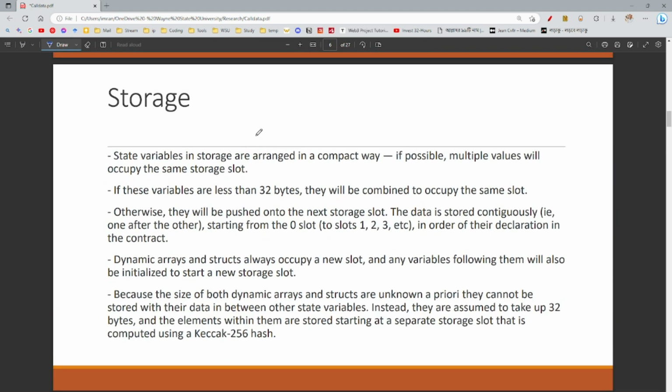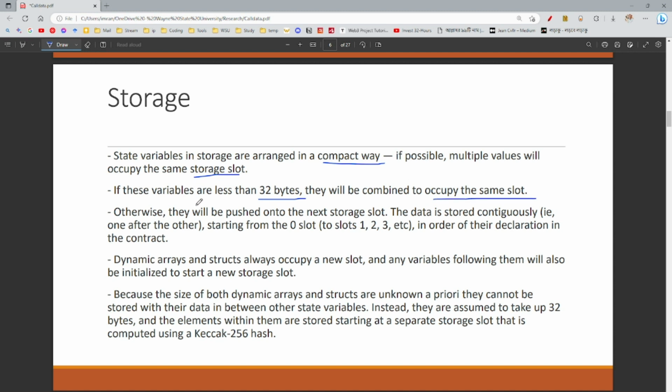I'll talk about how storage variables are stored in the EVM. They are always arranged in a compact way. If it is possible to compact multiple values into a single storage slot, the EVM will try to do that. If these variables are less than 32 bytes, then they are combined to occupy the same slot.